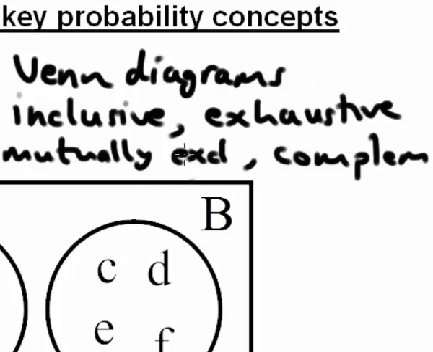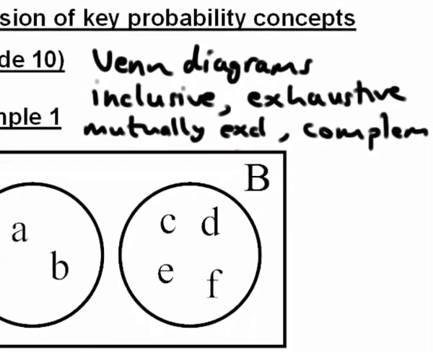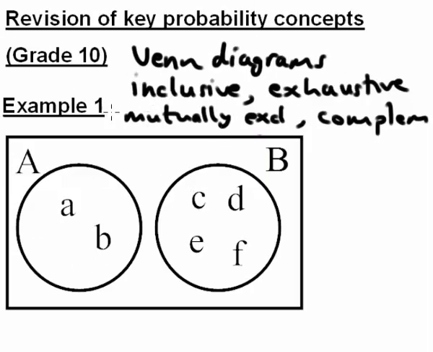In grade 11, you do more advanced Venn diagrams, and you are assessed on this in grade 12. So it's absolutely essential that we always revise and bring together all these concepts of Venn diagrams. I'm going to use 4 examples to go through the most important grade 10 Venn diagram concepts, which you need for later. If you are struggling with any of these concepts, or the lesson appears too quick, you need to go back to the grade 10 lessons on probability. But when you're in 11 and 12, you're going to need this, so we're going to revise it thoroughly.